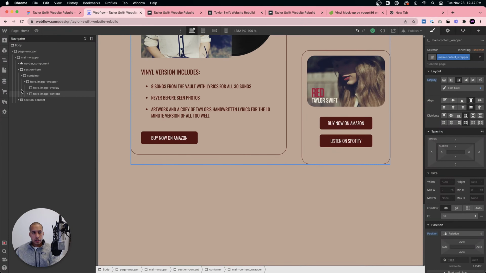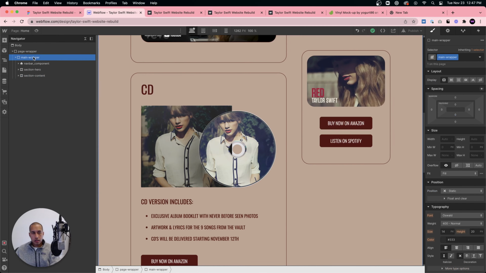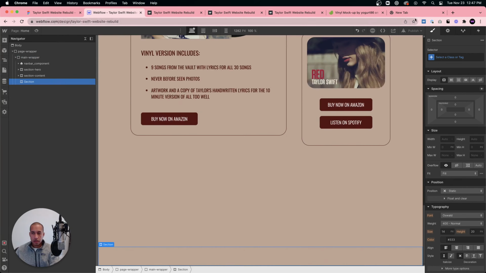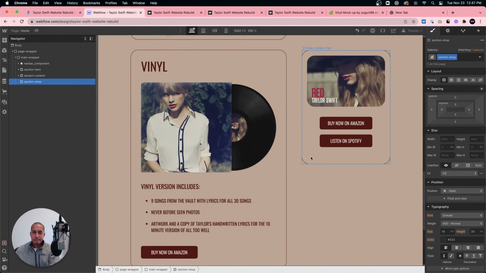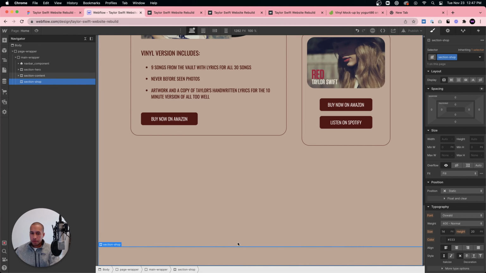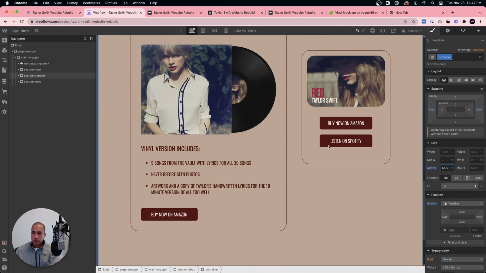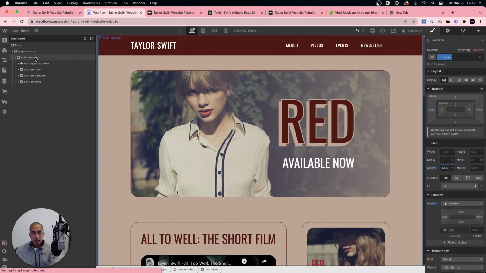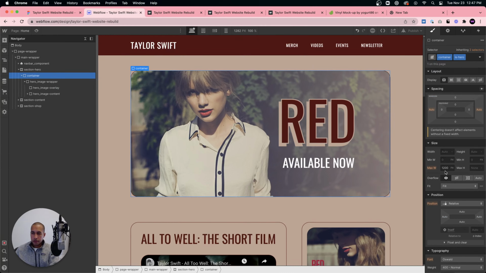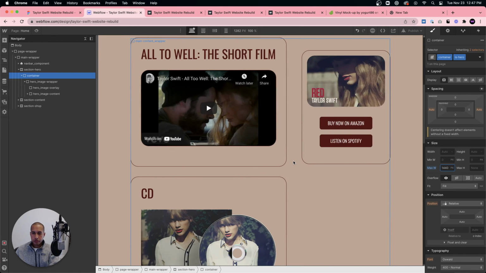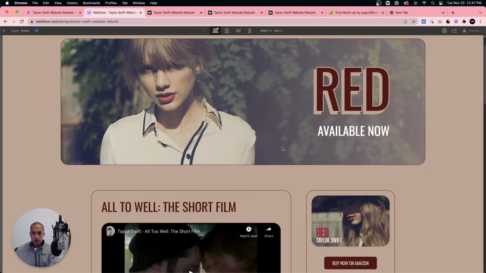Yeah, perfect. Okay, so let's add another section. So we have the section hero, section content, and we'll have another section, and we'll call this section shop. All right, so shop, new merchandise. Okay, so we'll add a container. So div container, and I think I'm gonna make all containers 1200. We don't need that much space on the left and the right. And then for this container, I'm gonna say is hero, and we'll make this 1440. So it's a bit larger than the other containers, but kind of want it that way.